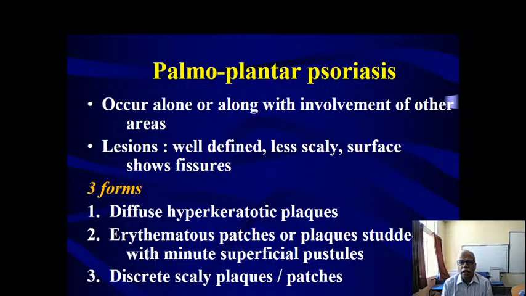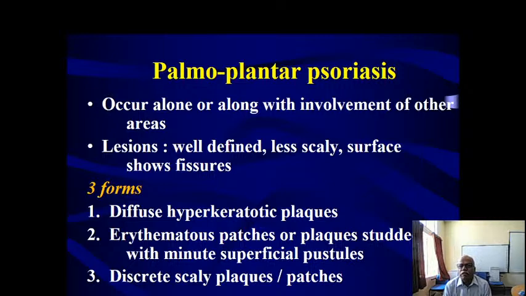The next clinical type is palmoplantar psoriasis, very difficult to treat and with a lot of association with stigma, and most of the time they are well defined, less scaly because of repeated trauma. For everything we work with hands and feet, so when repeated trauma is there, less scaly, the surface becomes a little smooth, but you may notice fissures. That is most important, fissures are there.